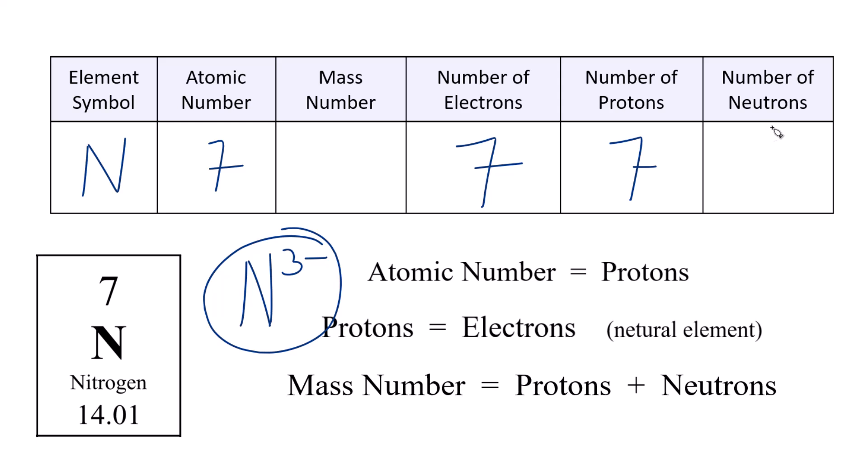I didn't give you the neutrons. What you can do if you're not given the number of neutrons, you don't know the neutrons or the mass number, you can often just round this number here, and that'll give you a good idea of the mass number. So I'm going to put 14 here. So sometimes teachers will do that, and you just need to round the average atomic mass to a whole number here.